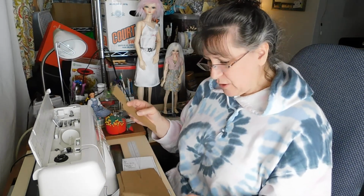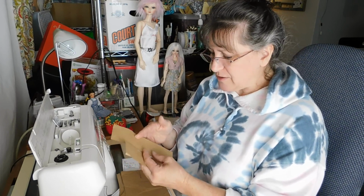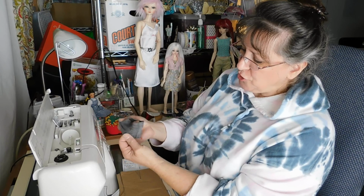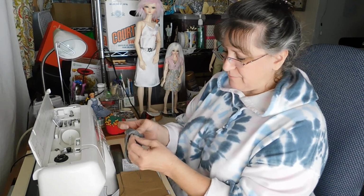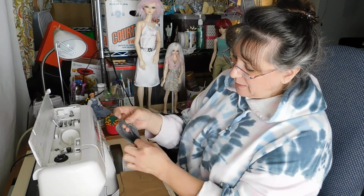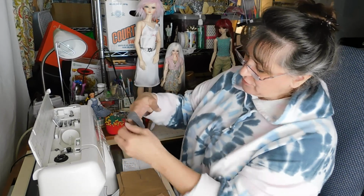The waist part is going to be put together a little differently. So I wasn't sure. I'm going to cut 2 waistbands. I'm not sure how long it will actually need to be because of the way we put it together. So when you have a knit fabric, it's going to be sewn in a tube, so you can see the seam allowance here, and it's going to be cut smaller than the actual waist. This is just something to show kind of what we do. And then once you sew it, you fold it with the seam allowances together, and that creates what will be your waistband. So it looks like this.